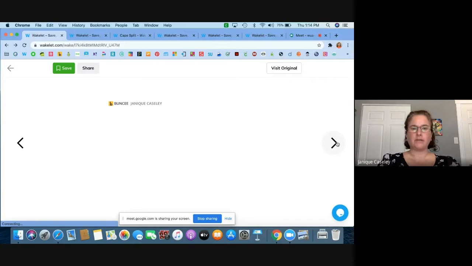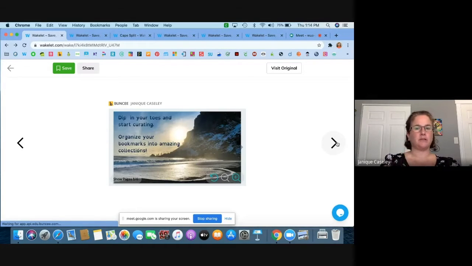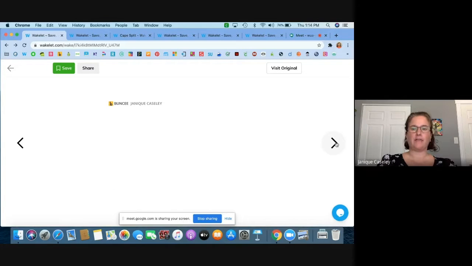And then I also wanted to show you that you can incorporate Buncee, which I use a lot. I know Anne is on our session here, and she's a Buncee ambassador. She's recognizing the Buncees probably because it says it down in the corner. But when you put a Buncee into Wakelet, the Buncees that I showed you that are just images don't have the animations.